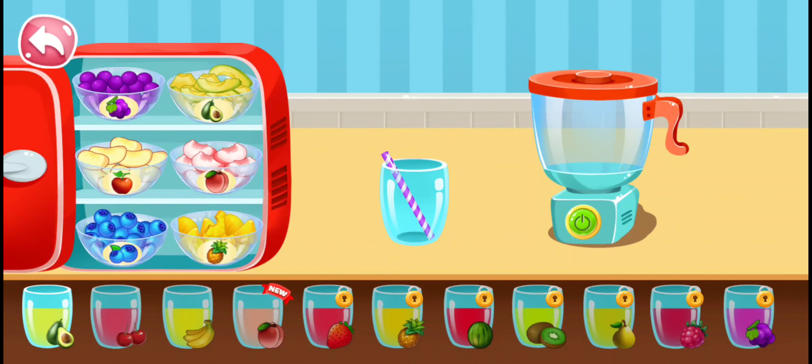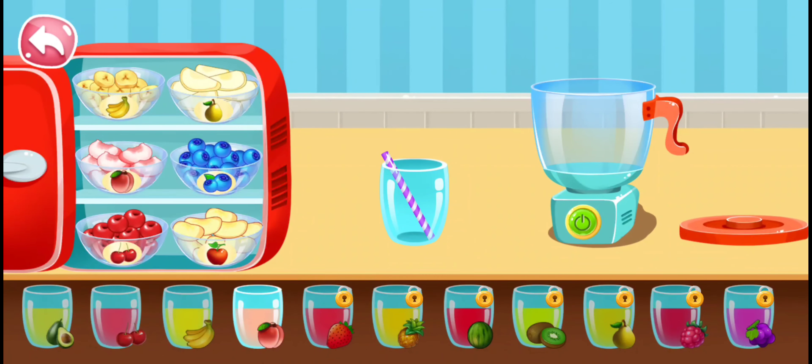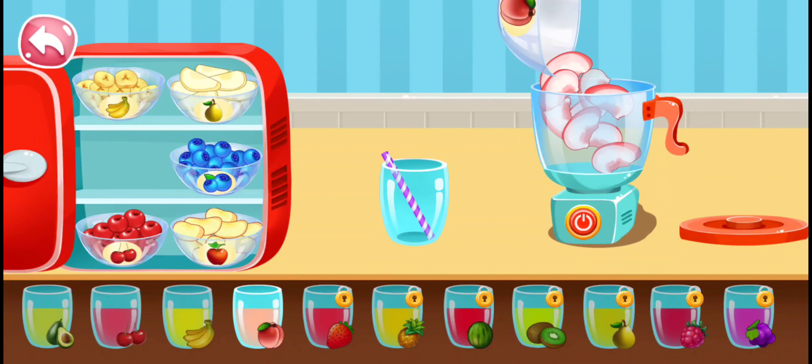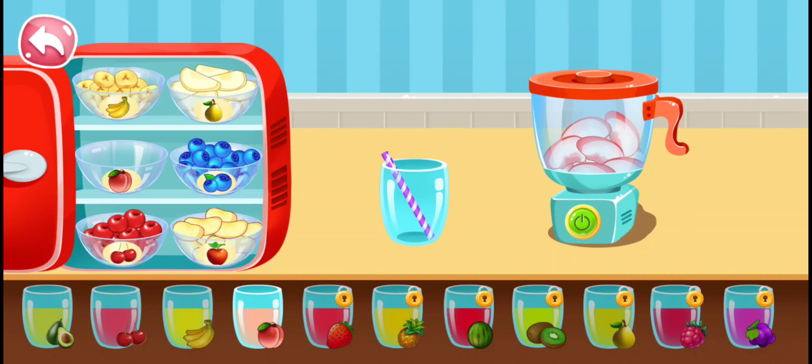Now let's make our baby girl some juice — the new peach juice. Okay, I have to take the top off of this thing. Sorry, it was hopping at me — I should have known. I'm gonna dump the peaches in, okay, press the button. This juicer is very fancy, I like it.